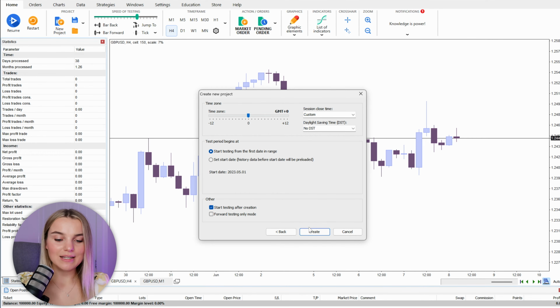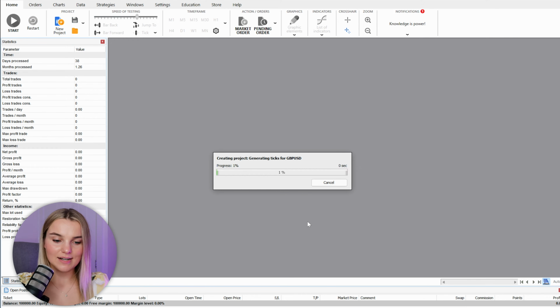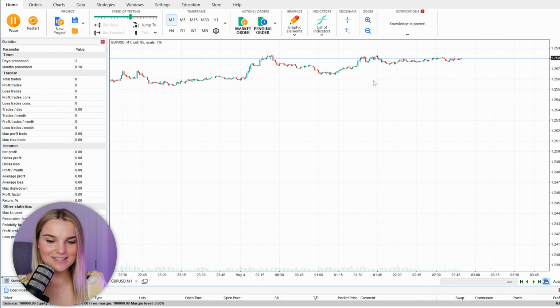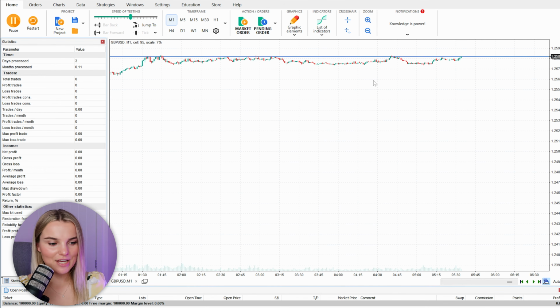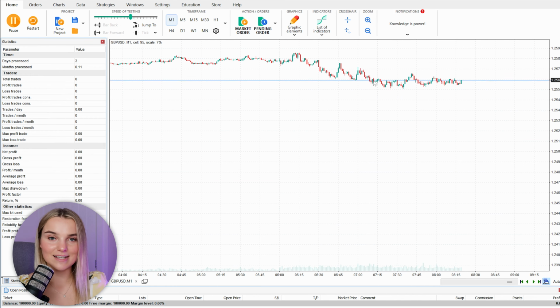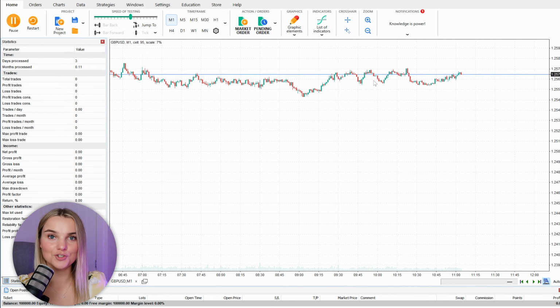The moment I click on create, it will start the simulation, as you can see, and now it's creating the data that we will go ahead and backtest on. While this data is being loaded, the number one feature that really stood out for me is that Forex Tester automatically tracks all of your trading data. And this is very huge because if you ever use demo accounts, or like I used to do, I had a spreadsheet in Excel and had to write everything down myself: the trades, the date, the stop loss, the take profit levels, the risk reward ratio, the lot size, everything. I had to do it myself, and it's a hassle.